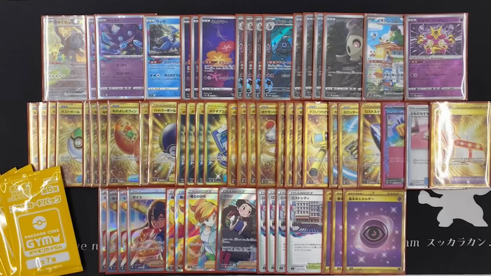However, I don't think that the game designers really messed up that bad. They didn't create a totally broken deck. The Dusclops Lost Box deck is a little bit inconsistent, and without a card like Level Ball to search out Dusclops consistently, it's tough to get enough Dusclops into play on turn 2 every single game in order to execute the strategy. This list here is built to do one thing and one thing only.